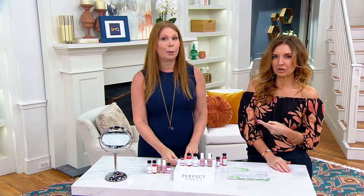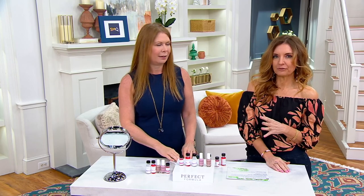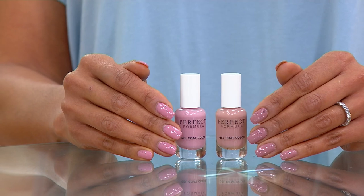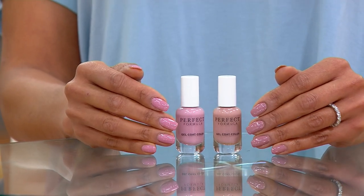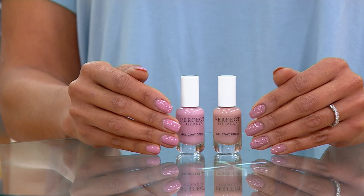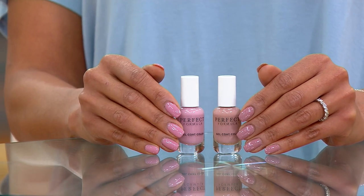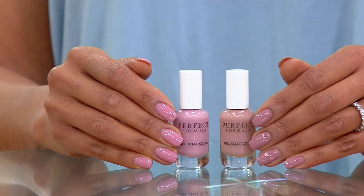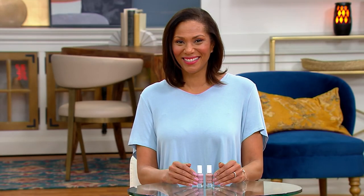We're going to see Stacey again in those two gel coats. Can I use this on my toenails? Absolutely. Stacey and I just had this whole conversation — she loves the pink, but sometimes a light pink on your fingers isn't the same on your toes. This is a beautiful nude pink that looks amazing on everyone. Our skin tones are different, but both colors look great on both of us. Even if you skipped one or two salon manicures because of this, you skipped two manicures and you've already gotten the money back on this one-time-only. You have enough to last you probably through the end of the year.